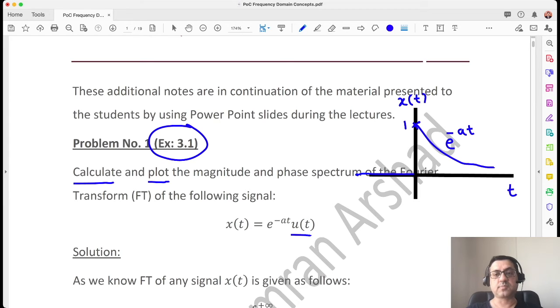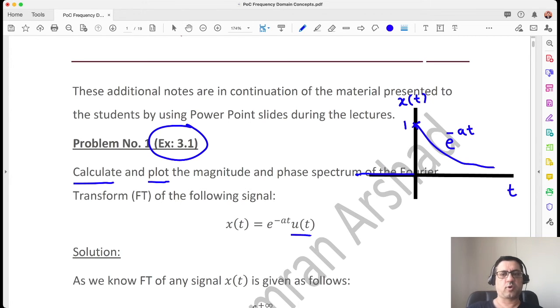If I want to transmit this signal on a channel, I have absolutely no idea how many frequencies are present in this signal, right? So in that sense, it's very important for us to find out how many frequencies are present in this signal. Of course, I can see it is a continuous sine signal, it is an analog signal, and is it energy or power? Very good, it's an energy signal.